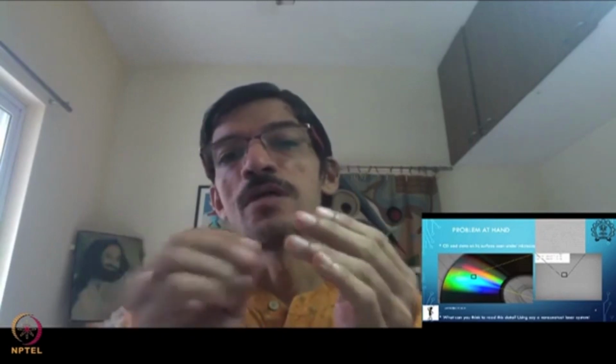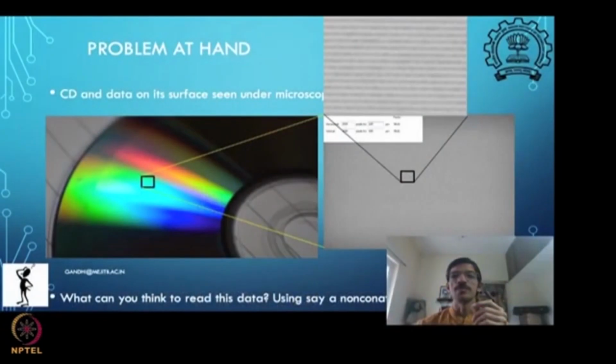Now the question is, you want to make sure that this head moves on the track all the time. How would you do that? These tracks, as you can see here, are so close to each other. With such closeness of the tracks, how do you maintain that your focus spot remains on a single track, and continues to remain there as you start reading the data?